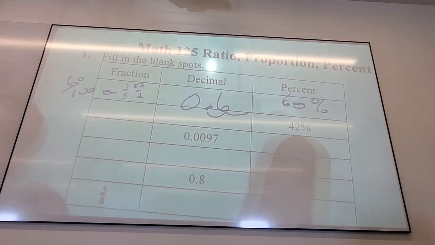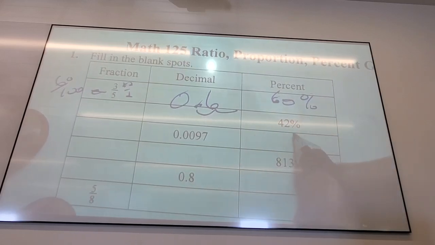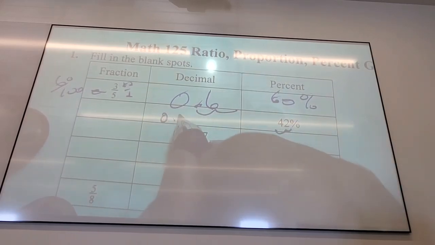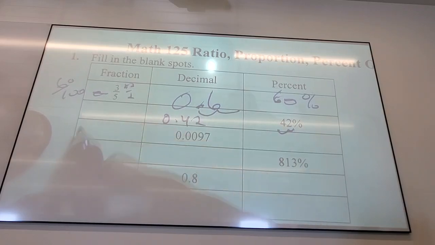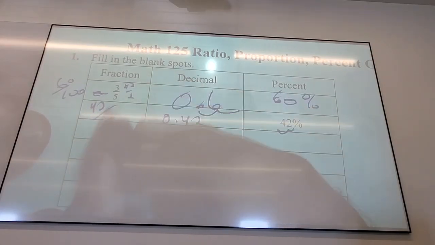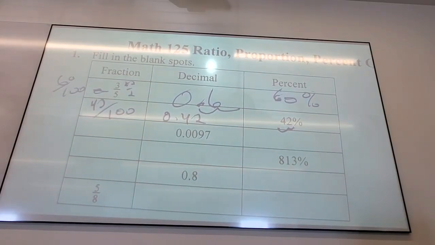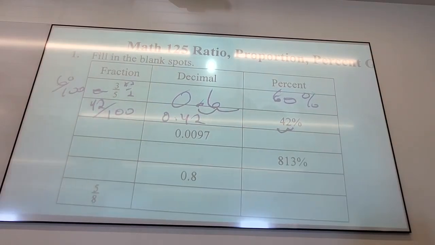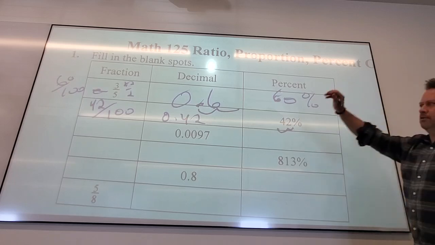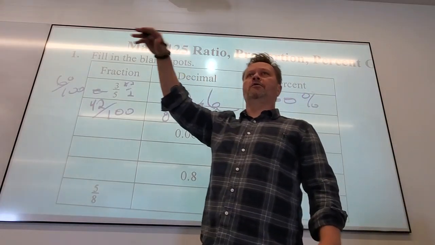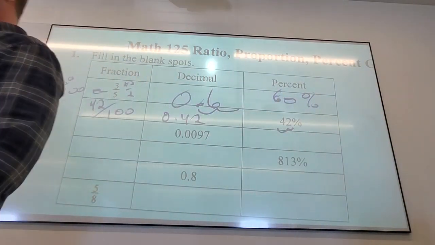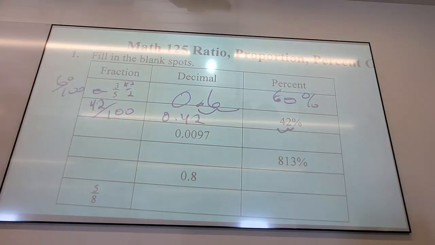How do I go from a percent back to a decimal? Move the decimal over 2 spots. Yeah, back twice, 1, 2. And that tells me what place I'm in for the fraction, right? That'll be 42 out of 100. And very often on these kinds of problems, I actually don't want you to reduce. If the reduced number is just sort of there, very often what that tells me is you know where the fraction button is in your calculator, because it will give it to you as a reduced fraction. So I'd much rather actually see the unreduced, straightforward, this is what it becomes. You guys kind of with me?